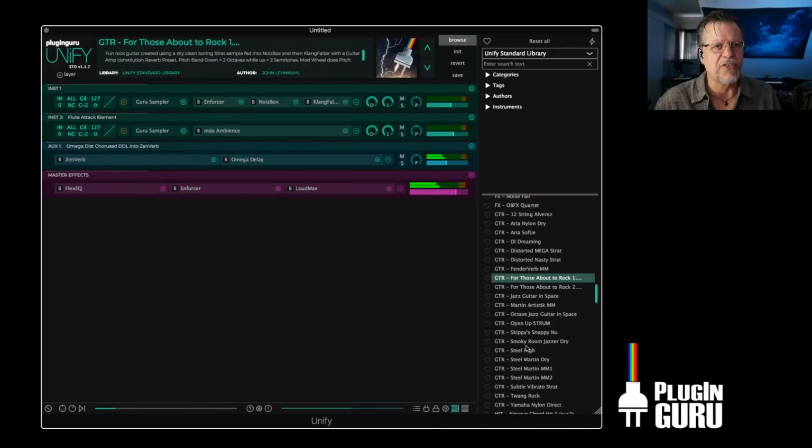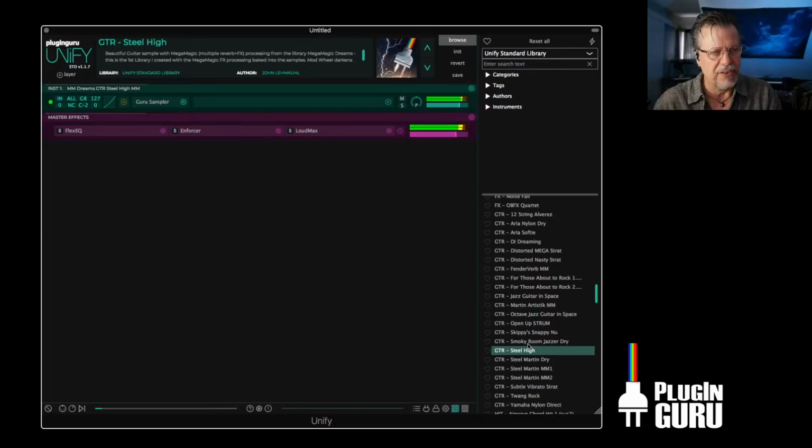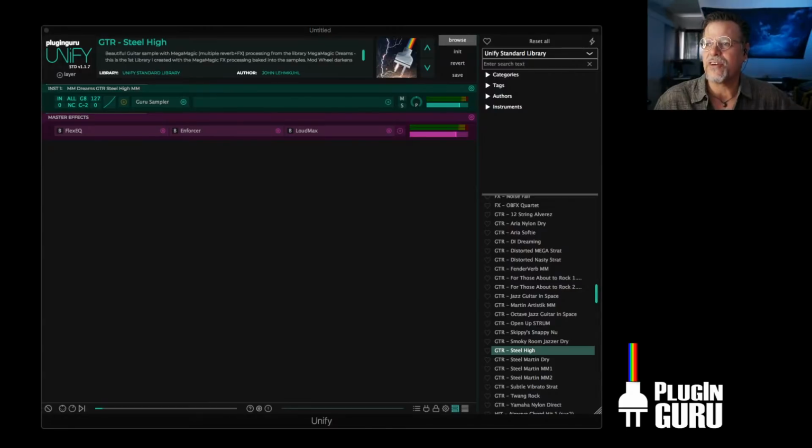Once you get used to Unify, where you can click and it immediately loads, choosing patches and waiting while it loads a completely different plugin in a very, very slow way takes much longer than if we had the same patches in Unify. They would load so much faster. It's not even funny. But it is an interface integrated into a lot of people's keyboards, and you like to work that way. Please follow the instructions on this.